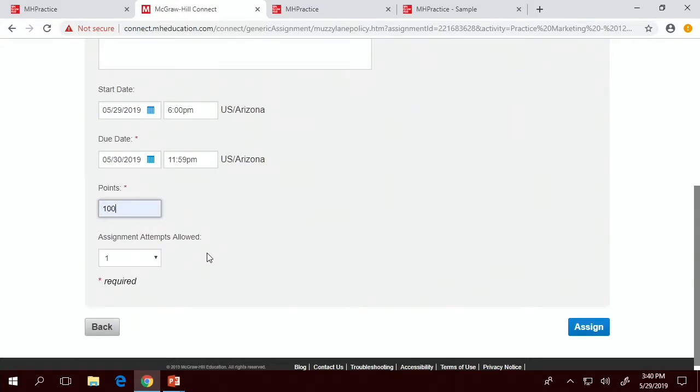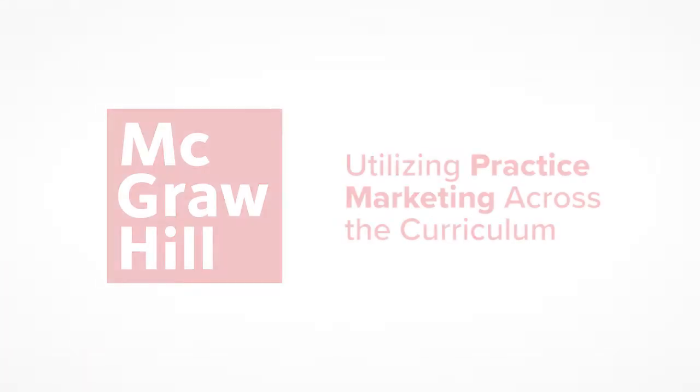And then you can choose the number of attempts that are allowed. One attempt is pretty tough if a student's doing it for the first time, so a lot of times I'll do 2 or 3 attempts, because a lot of times the students do poorly the first time around until they get a hang of the game. I can tell you, if you want to use unlimited attempts, that's not a bad idea, but only if the weight of the score is low. If you're using the assignment more as a heuristic, then unlimited isn't bad. But if you leave unlimited in there and it's for a score, you can assume that a lot of students are going to max out on that score if they have unlimited attempts.